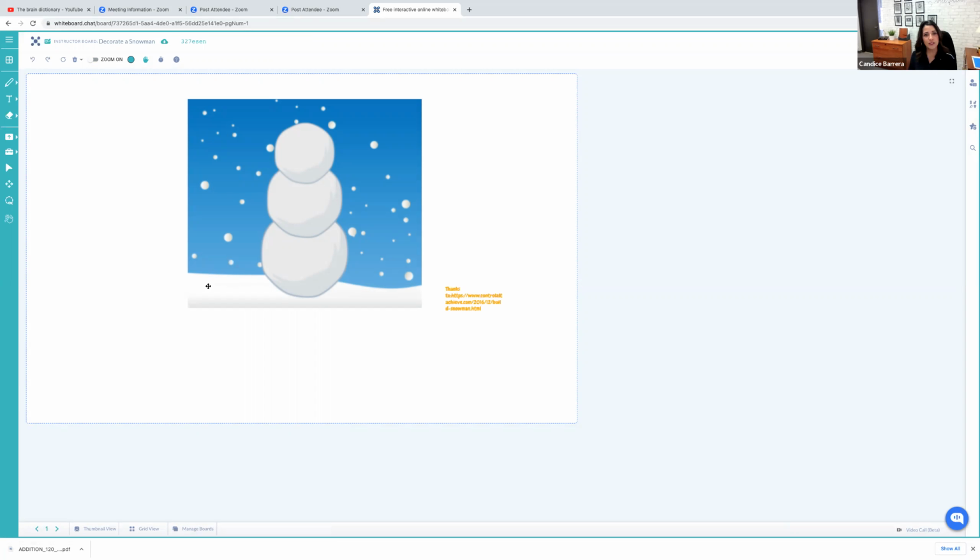So here you're supposed to decorate a snowman. So what would you do to decorate a snowman? Well, maybe I would use my pen tool, or maybe I would use the arrow. Maybe I would use some of the shapes, and I would just drag those onto my snowman. So if I wanted maybe a circle for an eye, I would have this circle there. That looks like more of a nose than an eye. I probably need more practice with this. There we go. So that looks like the snowman is winking at us.